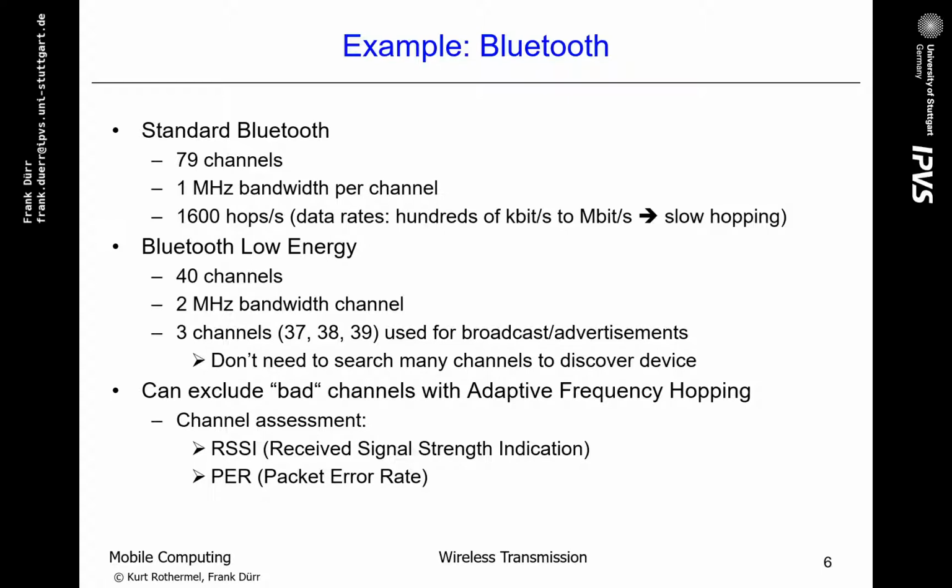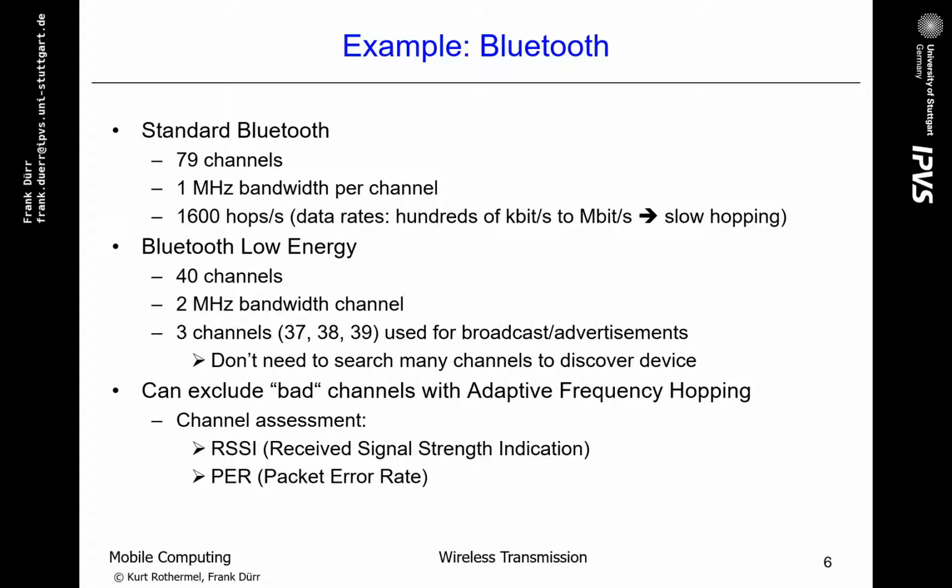But still, if these are really bad channels, then it's maybe a good idea to completely avoid them, using maybe the received signal strength indicator, RSSI, or the packet error rate. So if you realize that you cannot transmit a complete packet, a complete frame without an error, then you might want to avoid that channel because you might not be able to recover from these bit errors. That might mean you have a frame which is garbage anyway, and then you want to avoid these channels where you can only transmit garbage frames.